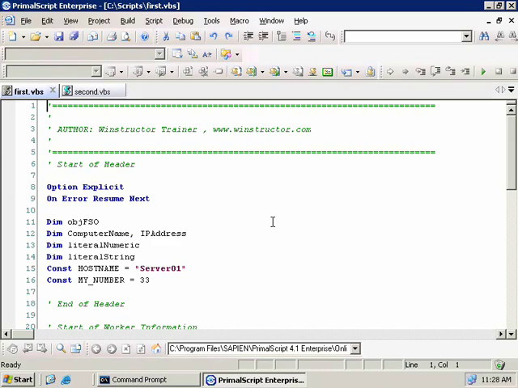Now, as I mentioned in the first video in this series, I'm going to be using a script editor rather than Notepad, and this one happens to be PrimalScript. You'll notice throughout these videos that some script editors like this one color code your scripts, which makes them easier to read, so that's the main reason for me using this product in this video. Again, Notepad will certainly do the same thing, although if you're at all serious about scripting, you'll probably appreciate what a real script editor can do.